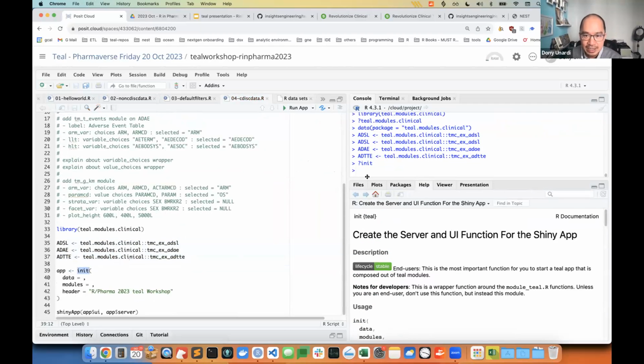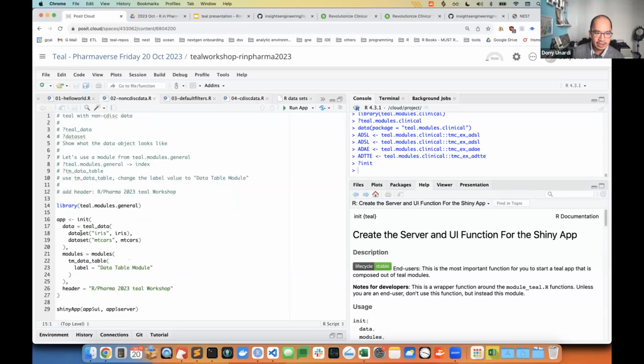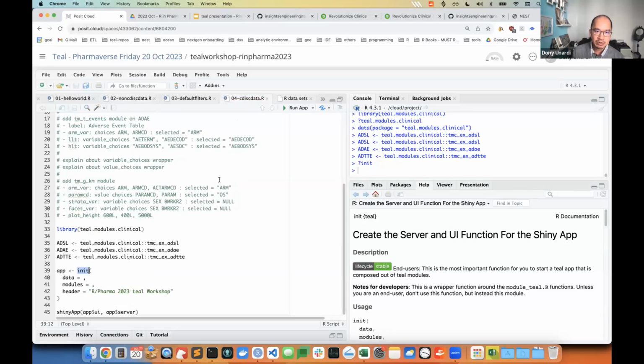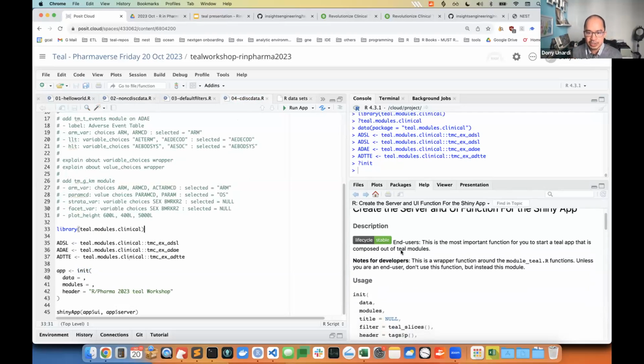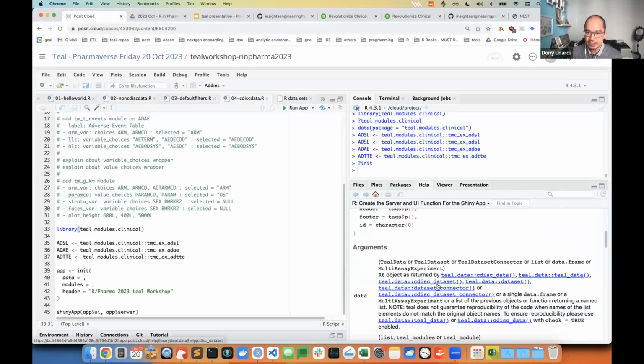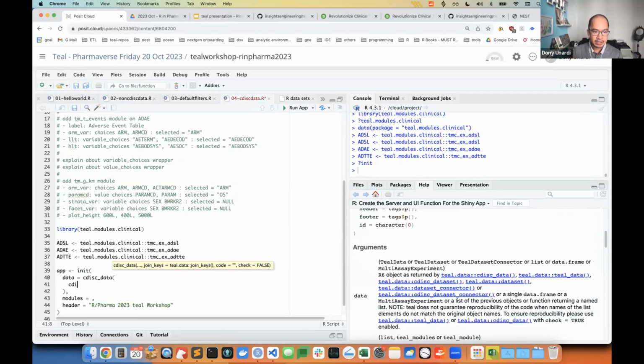Let's go back here again, because I don't know if you recall. Like I was saying, with the non-CDISC data, we pass this teal_data and teal_dataset. And because the reason we created teal is to be used for clinical trials, we actually made a helper function that's wrapped around the teal_data and teal_dataset constructors. We call them cdisc_data and cdisc_dataset. And it really is just a pair again, like what you see with the data. So you're just going to code it like this.